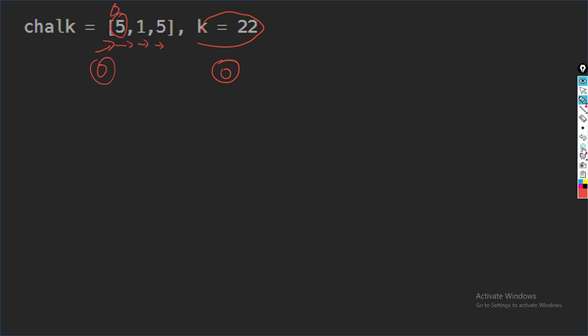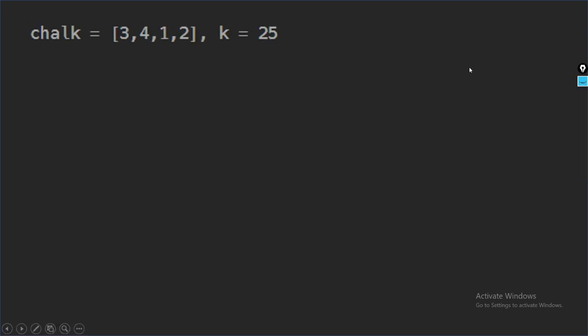Now let's see the next example in the problem description. We have 25 this time, and we'll have 4 students. The first one will use 3, and the second one will use 4, and the other one will use 1, the other one will use 2. That adds up to 10.